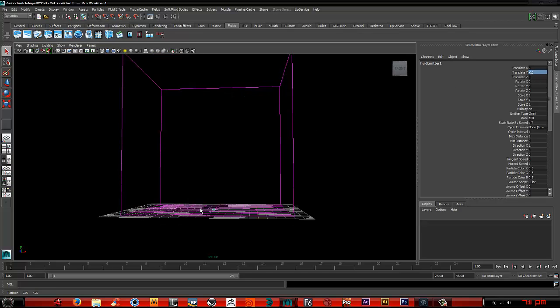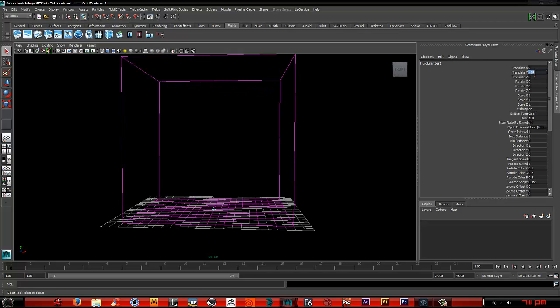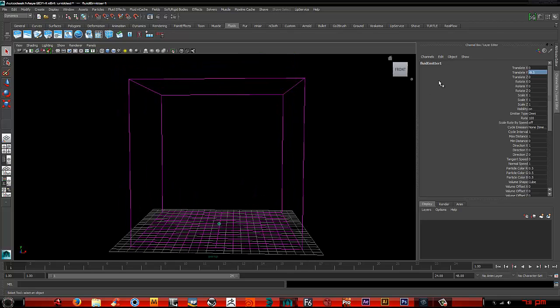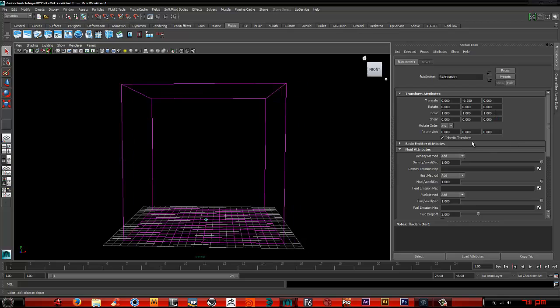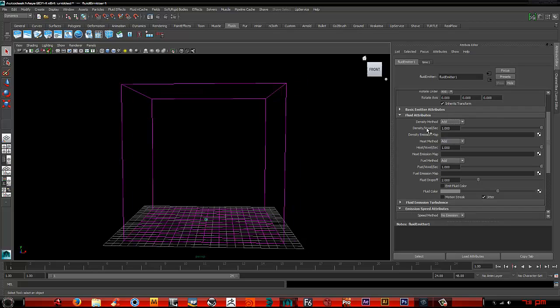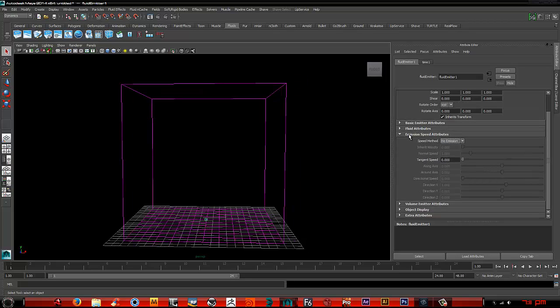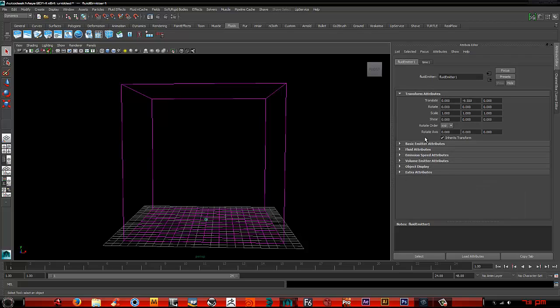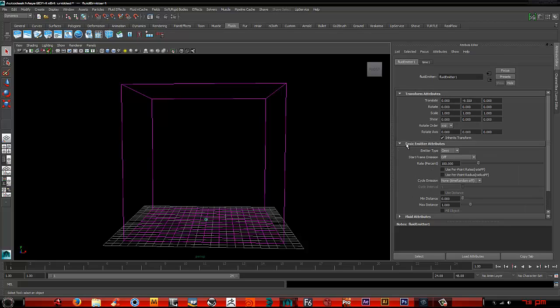But it's lying right on top of this one, so we're going to put it at -9.5. Okay. And we're going to change some attributes in it. Let's start with the basic emitter attributes. I'm going to change it to volume.